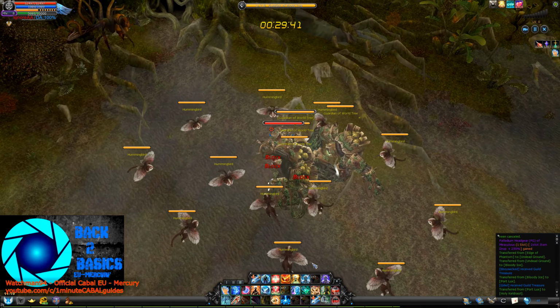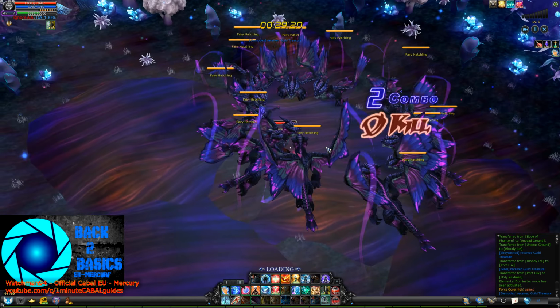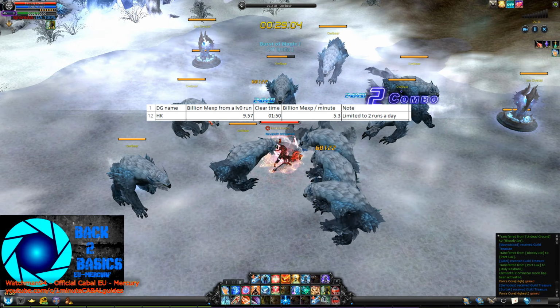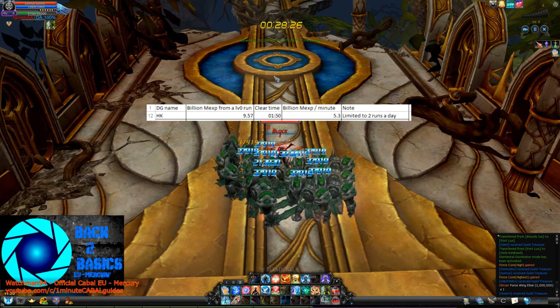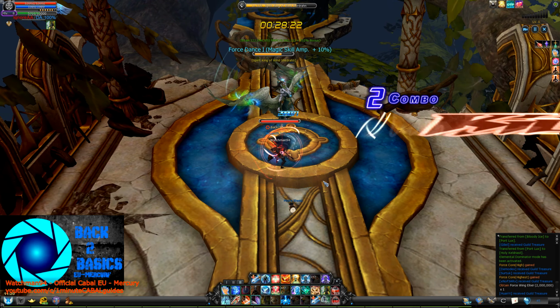Holia Keldasril, also known as the Second Wing Dungeon, or HK for short, resulted in close to 10 billion Myth XP, which is quite impressive for a run finished under 2 minutes. However, unfortunately this dungeon is limited to 2 runs a day too, to limit the speed at which people can farm their wing levels. This also limits Myth XP gain.